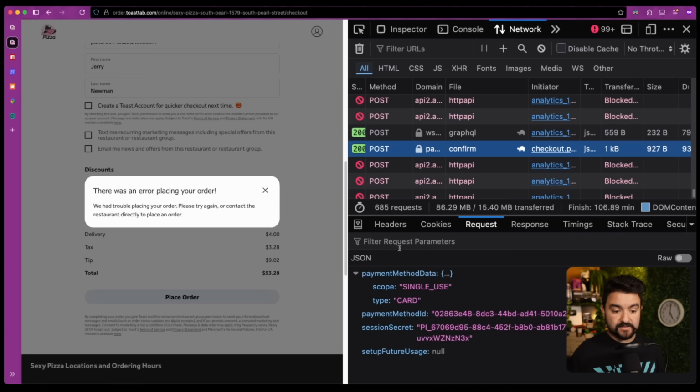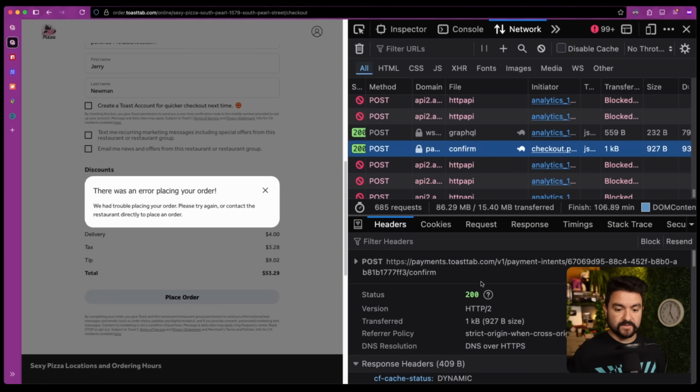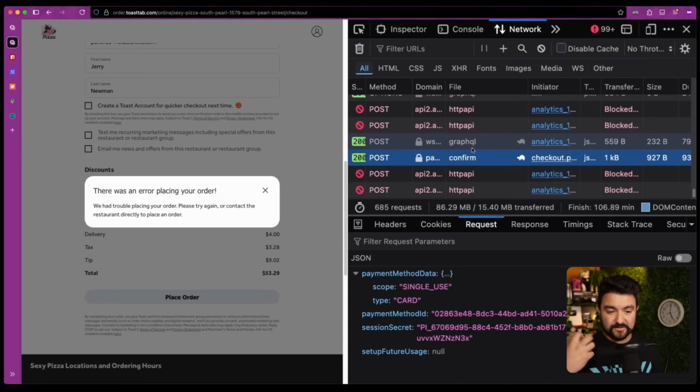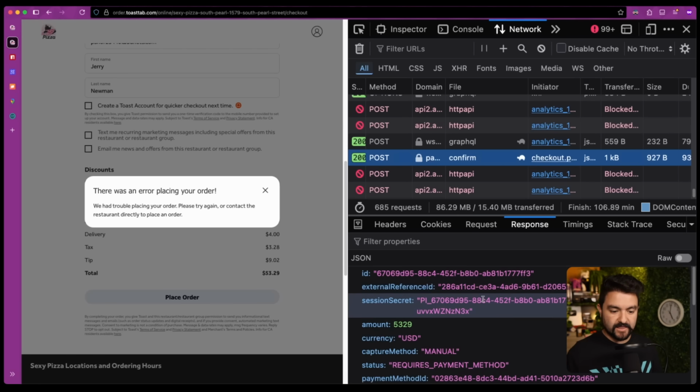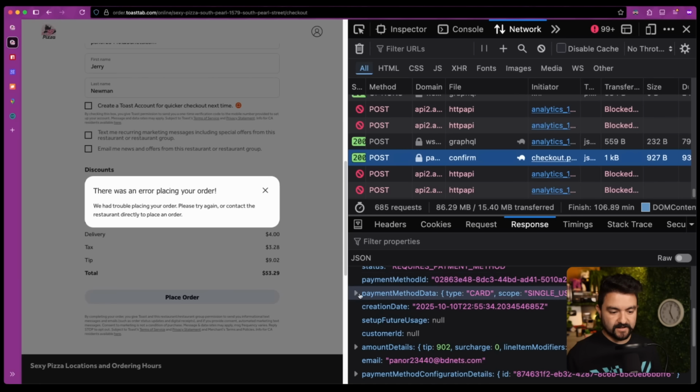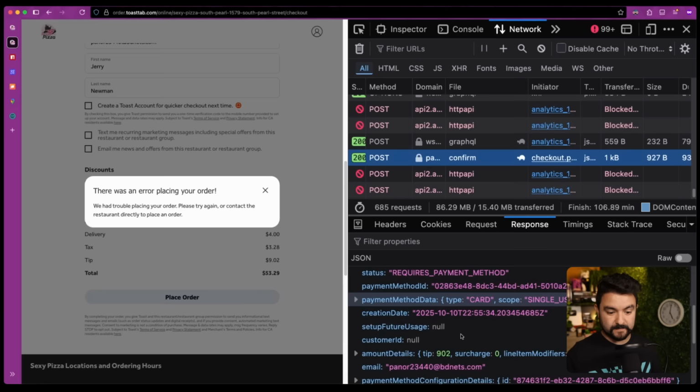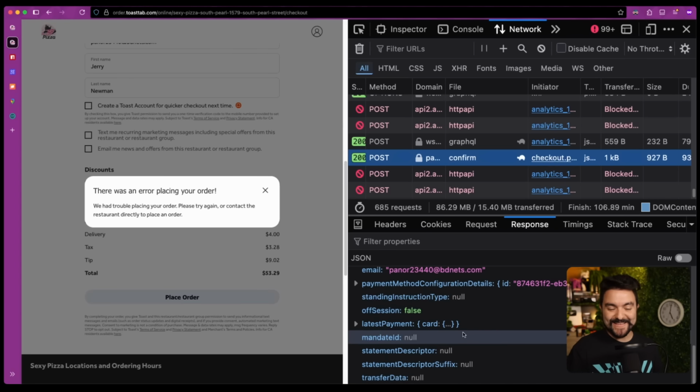And then there is a request that's not to the GraphQL endpoint. This is actually just to a payments endpoint. And it passes in the payment method ID, which I'm guessing we get back after setting the payment intent. It does have a session secret. We're going to have to figure out where to get that. And then I'm assuming if the payment was successful, like if it was a legit credit card and everything, then this would come back with a success response. But in this case, the credit card wasn't real because I used an invalid one.